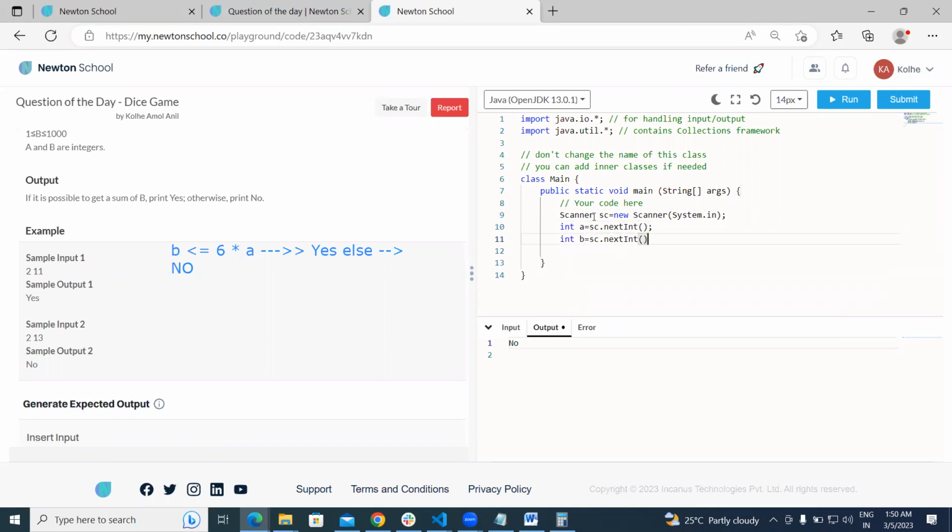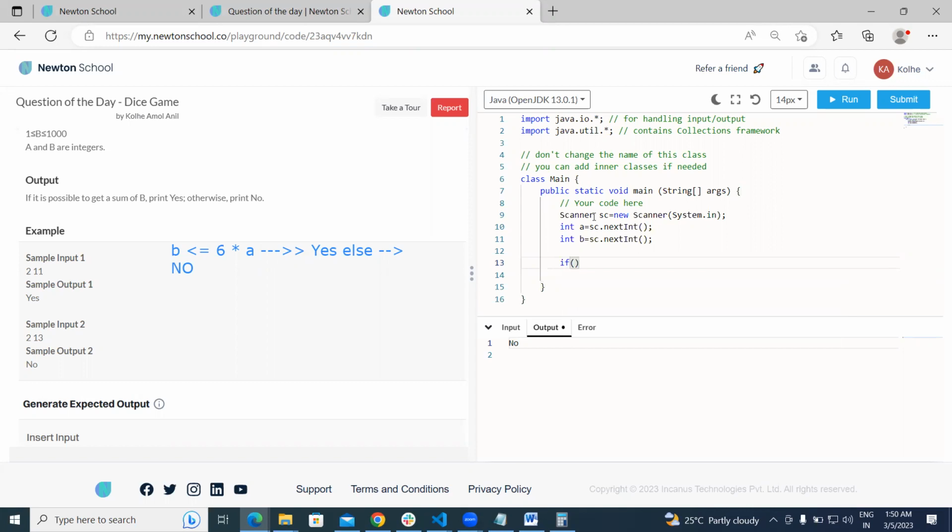So we have taken two numbers. Now we have to check the condition. For that we can use the ternary operator, or we can use the if else condition as well. So we'll use the if else condition.